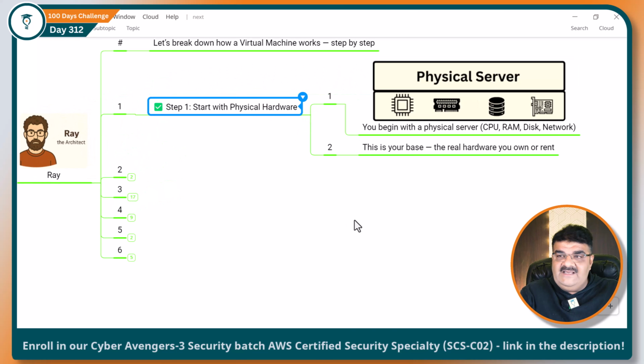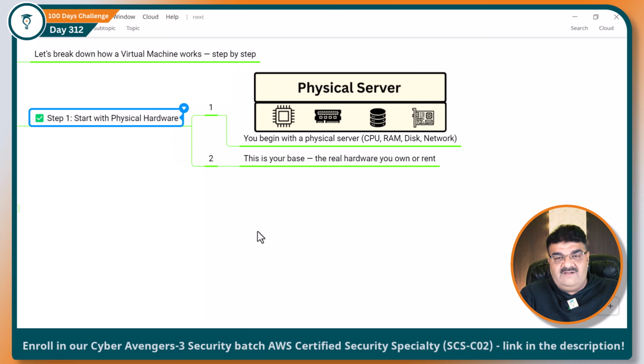In any case, a physical computer is required. Even if you use virtual machines, they are always hosted on a physical machine, which is your base. The physical machine has real hardware: CPU, memory, storage, and networking.